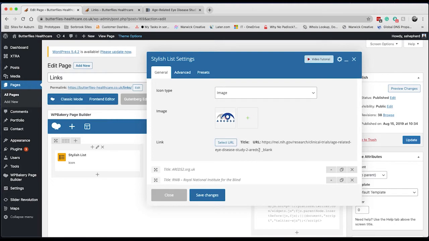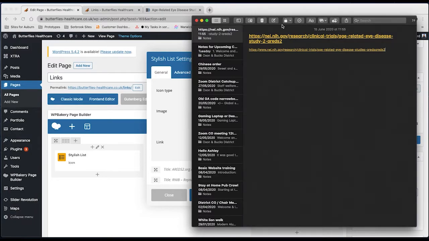So I've had a look at the link. At the moment it goes to blank, which is great. I've had a look at the link, and the link is broken. So let me just see if I can pull up my notes. So just here, this is the original link, which is on the page, and this is the new link. They've actually changed it. There's a slight difference. They've changed it.